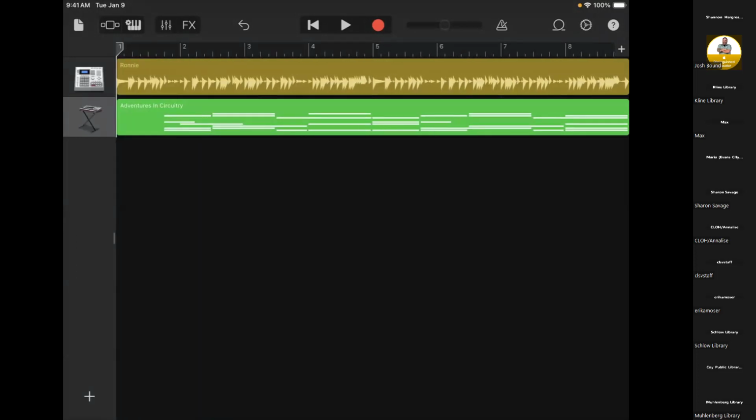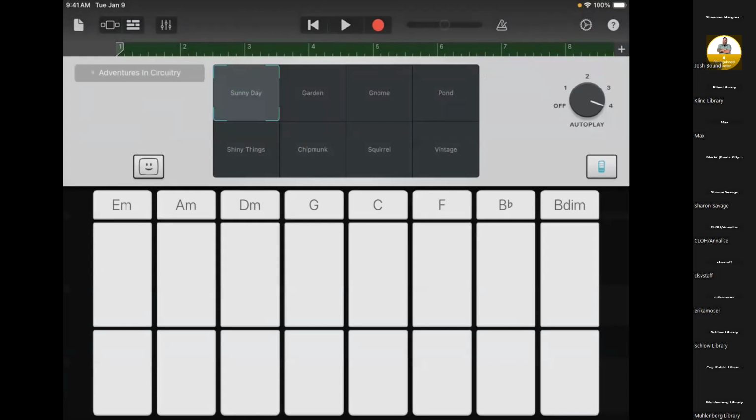And now what I can do to get back to that recording screen is tap that little piano icon in the top left-hand corner. And that's going to bring me back to record. Now, I said I already missed my first beat, so I have to do it over again, which is really simple. So I simply tap the record button and I can do it over again. And let's say I got it perfect that time, then I'm done.